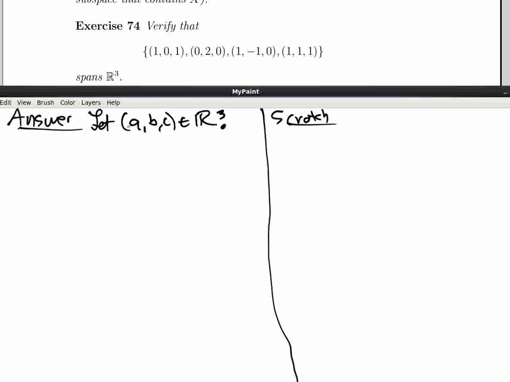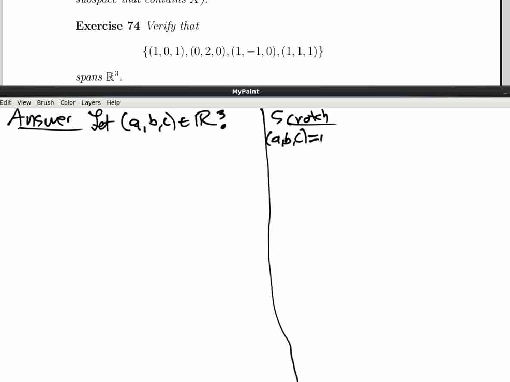I'm proving when it's 0, 0, 0. I'm proving when it's 1, 1, 1. I'm proving when it's pi, square root of 2, e. I'm proving when it's pi, square root of 2, negative e. And the proof will be the same. It's just plug in whatever the variable is. So I'm just doing it once, but I'm doing it very abstractly.